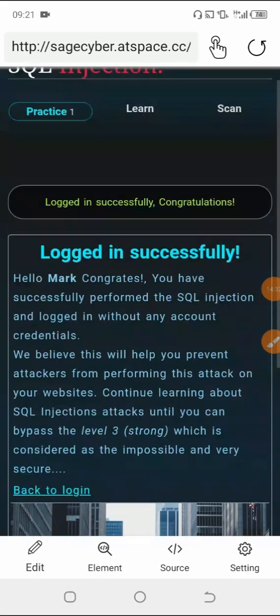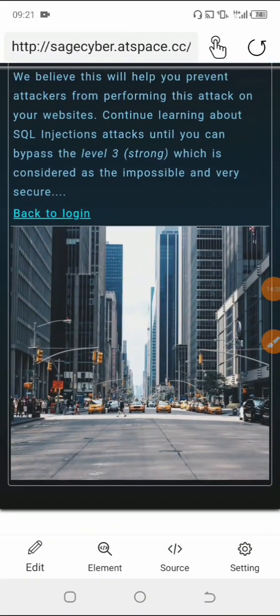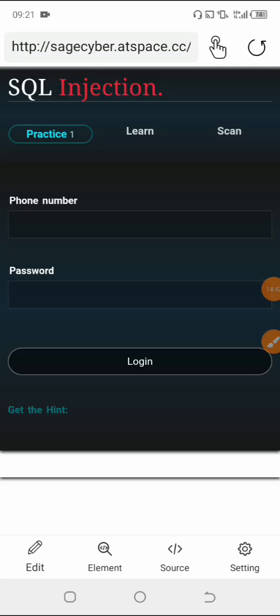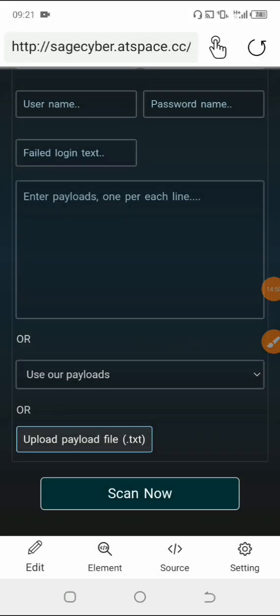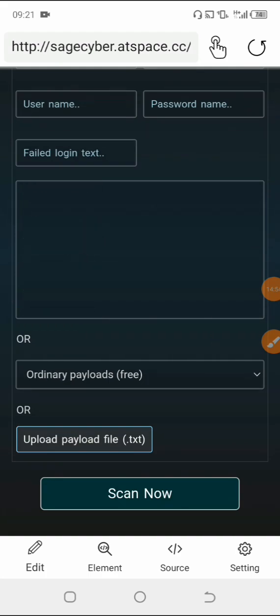This one should also work. See, so this is about it. It's actually very simple. If any site is vulnerable to SQL injection and you've tested with the single quote, you can use any of these payloads to penetrate it. Any of these, there are actually so many. So you can try these.